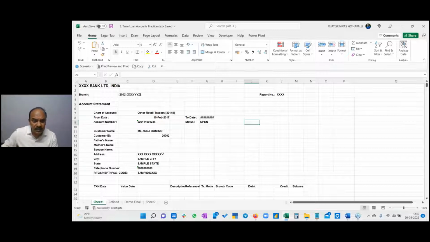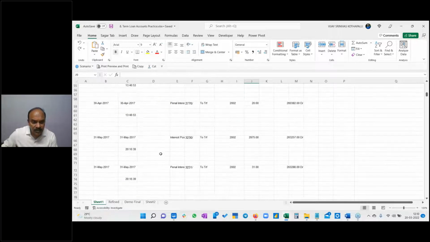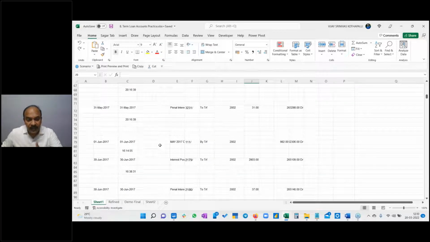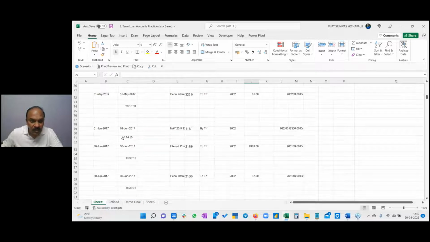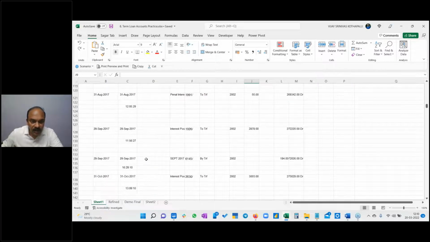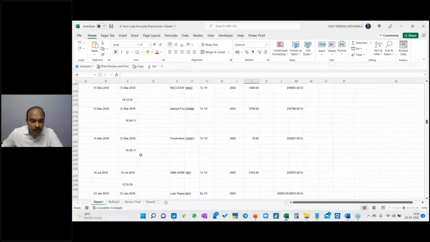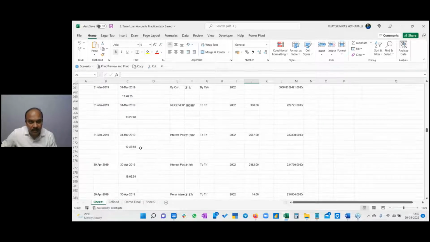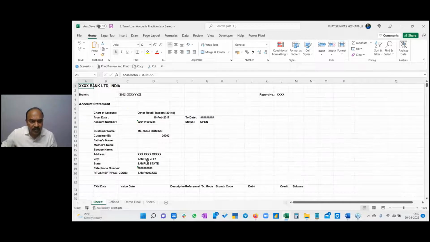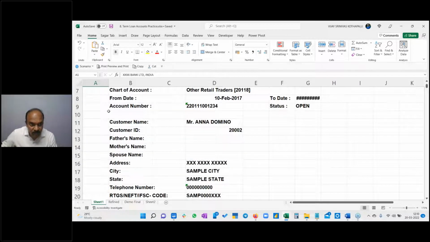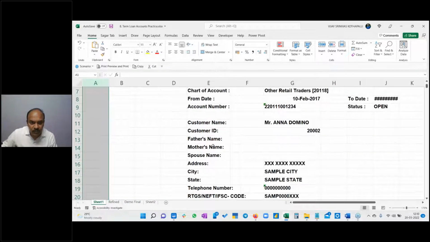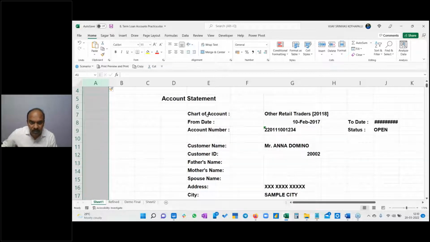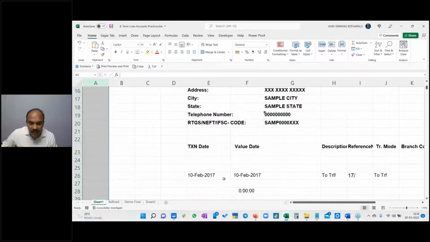But the problem here is it looks even worse compared to the text file, because at least in a text file I can follow a delimiter or a fixed width to extract. But given these kinds of files, it becomes so tough for us to refine the data, because as you can see, it has completely scattered across, and it becomes so difficult to get the transactions in a proper form. So here I can simply use the technique of the IF function, and last year also we displayed this demo. So I'll identify those important fields out of the bank, so that I use the same field to tag each of the transactions.